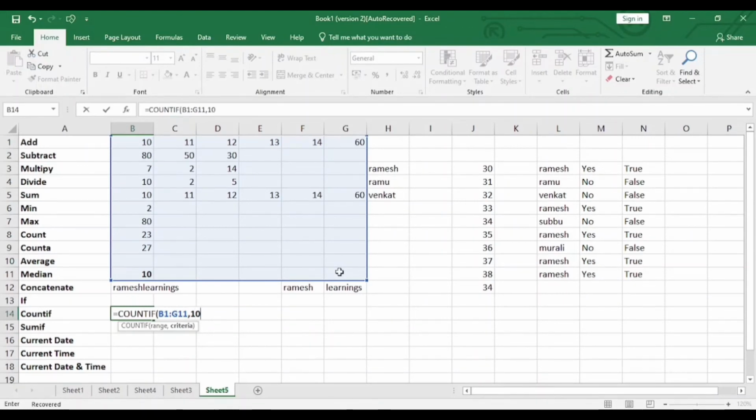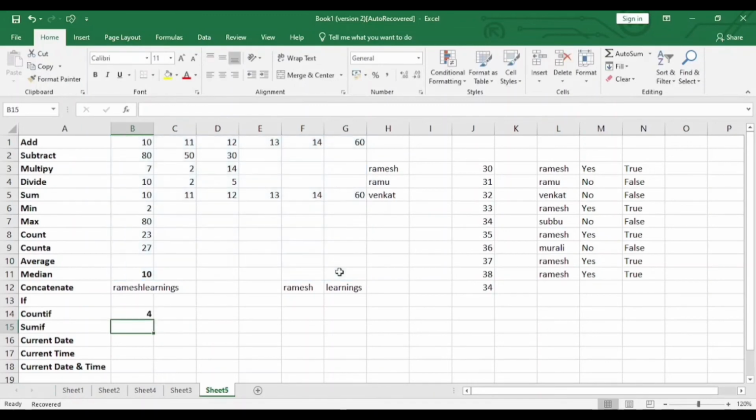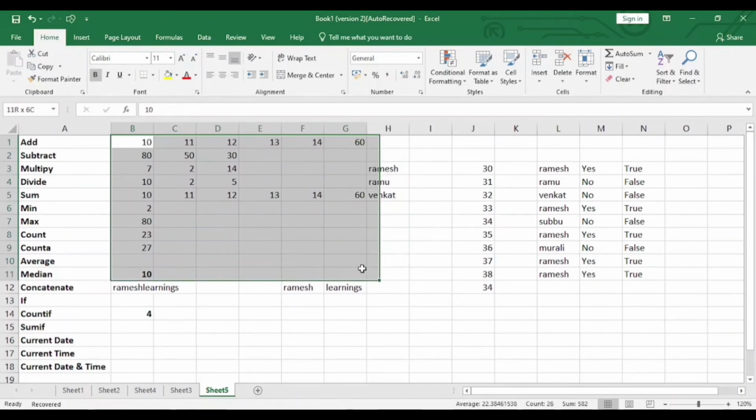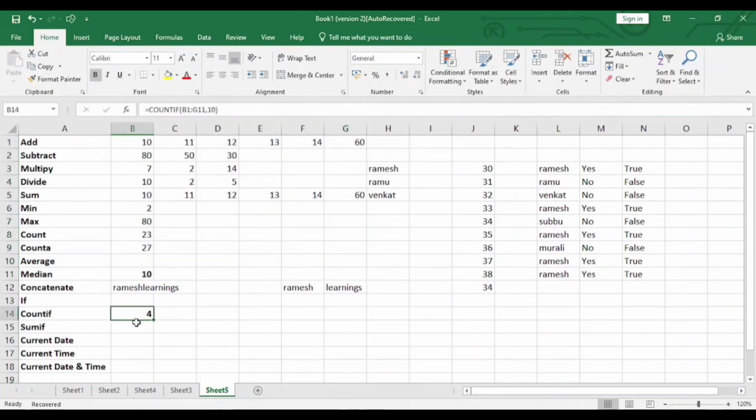Give the number, close the formula and click enter. Now I got the answer 4. From all the selected cells, the number 10 appears 4 times. Let's observe: 1, 2, 3 and 4. I got the correct answer.